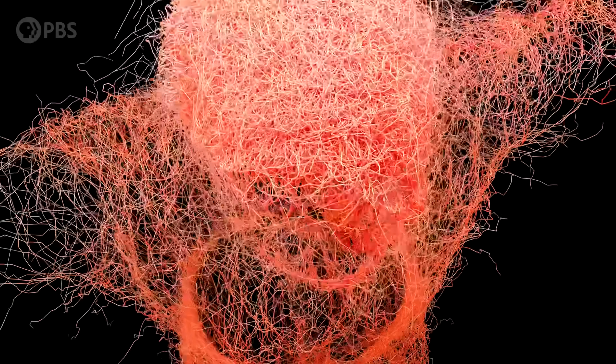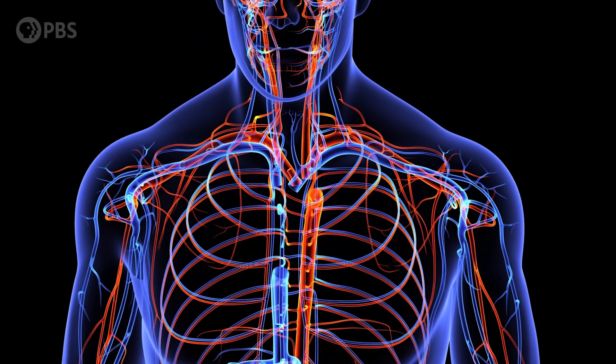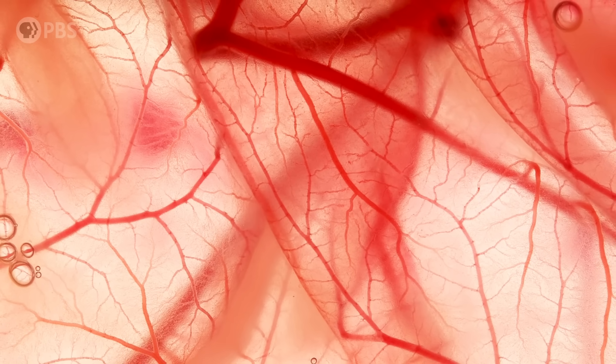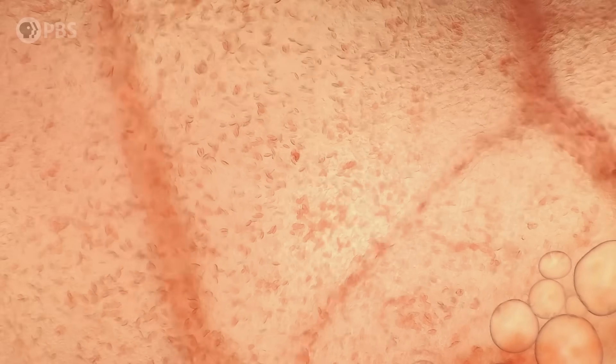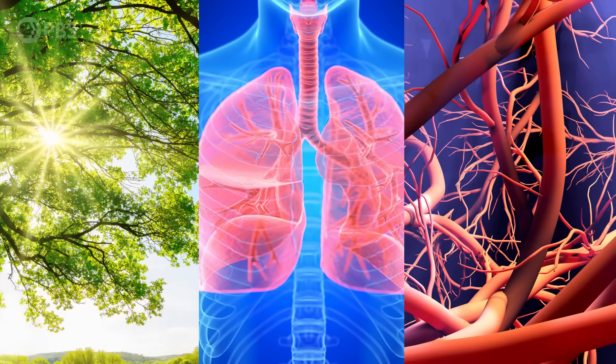And our lungs aren't the only trees we have inside us. Our entire circulatory system looks kind of like a bunch of fractal branches too. We have almost 100,000 kilometers of blood vessels in our bodies delivering oxygen and nutrients and removing wastes. Fractal branching lets our circulatory system pack in as many blood vessels as we need to connect every point A with every point B, while also spending the least possible energy building our body's plumbing and manufacturing all the blood that runs through it. In a way, it's like each of these living systems has a goal: a tree wants to soak up a bunch of light and CO2, a lung wants to take in a bunch of air, a blood vessel wants to exchange nutrients with every cell in the body. In all these cases, fractal branches are the most efficient way to scale up while staying basically the same size.